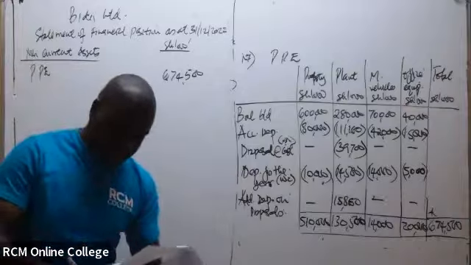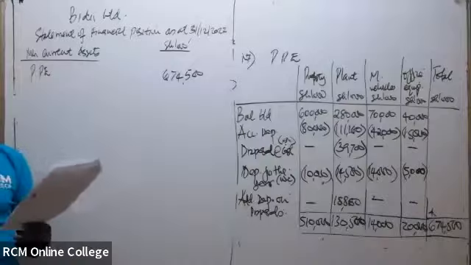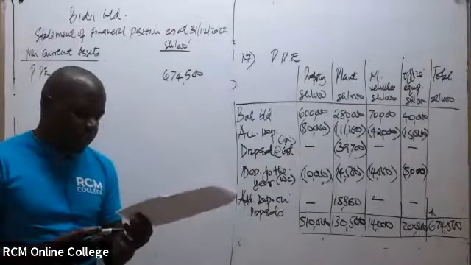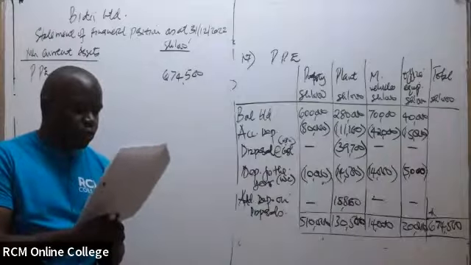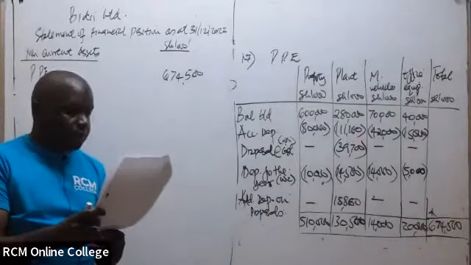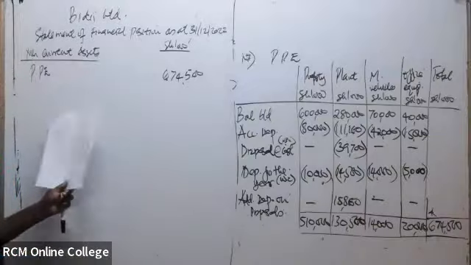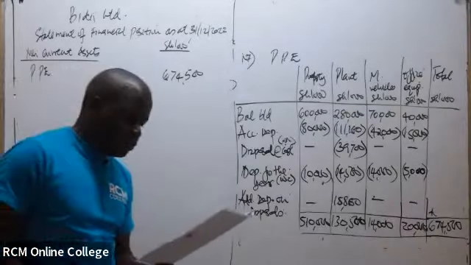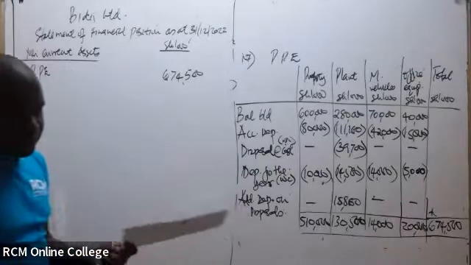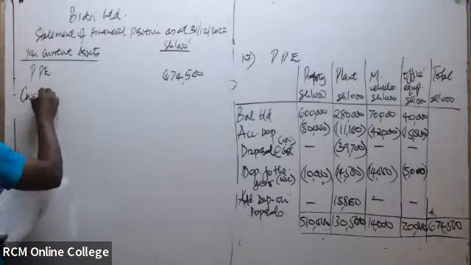So you can look at the trial balance. Always look at the trial balance on the debit side, whether we could be having any other item which could be a non-current asset. So I don't think we have any other item. It is not there because we've been able to deal with all those PPE. If we had been told, for example, there was an investment, you would have included it here, but it is not there. So we leave it like that. Then in this case, we can go to the current assets.